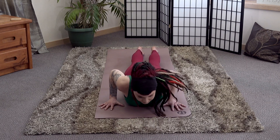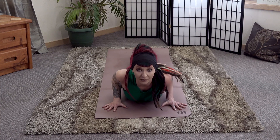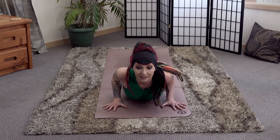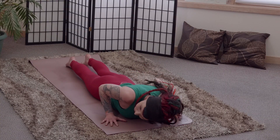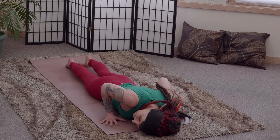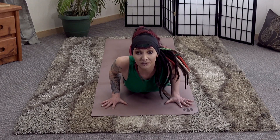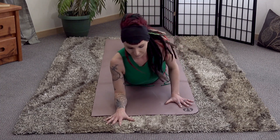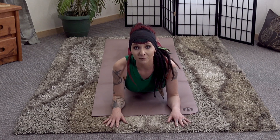Bring legs back to stack and begin to roll back to the belly, coming back to center. Bring hands back to either side of your chest. Take a breath in — we're going to come up for a little baby cobra. Begin to engage the muscles in the back, lifting the heart nice and high, and relax back down. Feel free to turn your head to either side, take a full breath in and out. We'll inhale coming back up — a couple options: you could return to cobra, or come to a sphinx pose, bringing elbows underneath the shoulders, still getting a nice curve through the spine. Take a nice full inhale, remember to lift through the heart, making sure shoulders do not collapse inward.